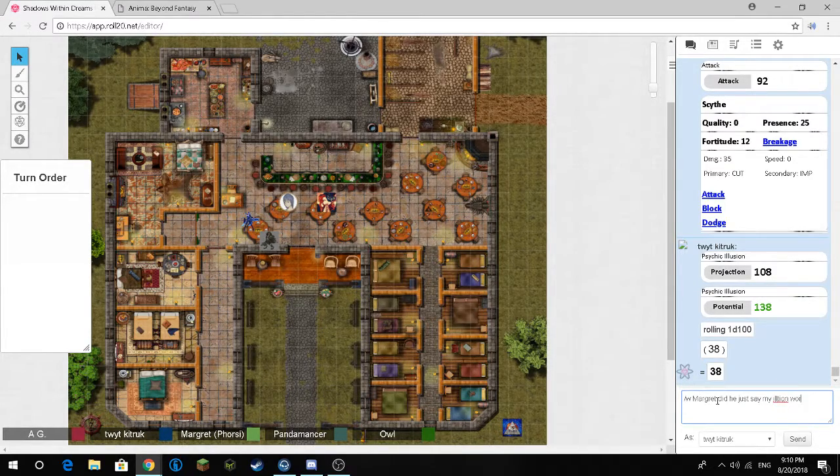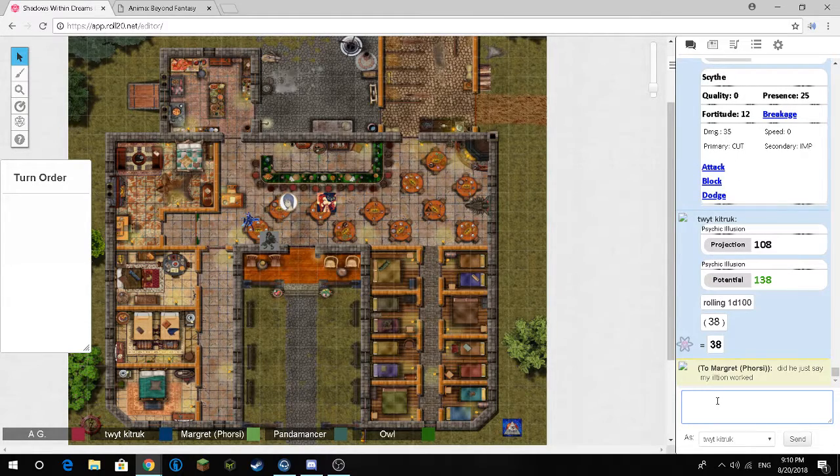Plus, let's see, since you no longer had 80 potential, you had 60, so it fizzled out. Whether it succeeded or not will forever be a mystery.